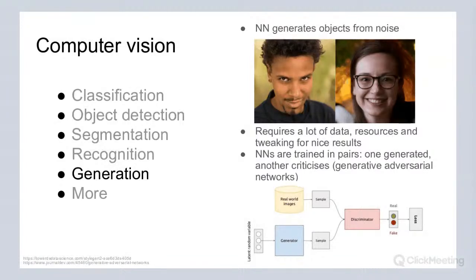It's generation, so you just train a neural network to generate nice images of a given class, for example, from noise. You have noise as an input, and you generate very nice things as an output. Here you can see examples of people who don't exist. They've checked the training base, and those people were generated by the neural network solely from noise. And if you have conditional generation, you can even tweak the noise. You can change some properties, for example, make this man have more hair or a different eye color, or change his gender, of course.